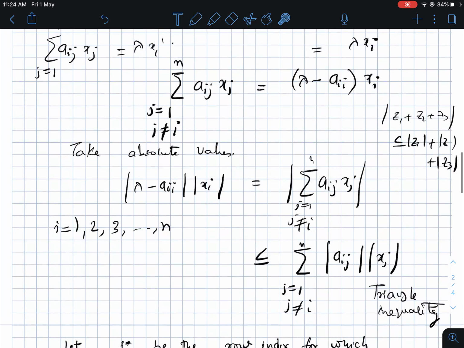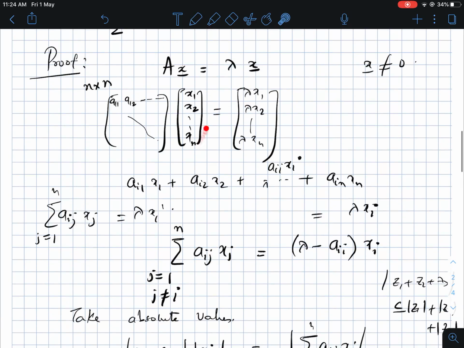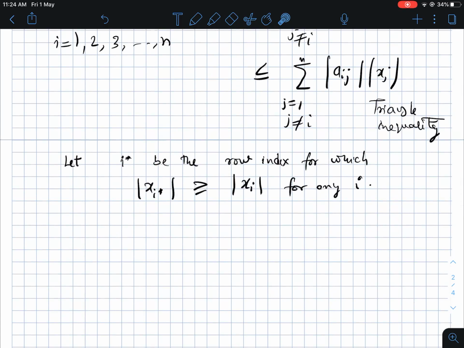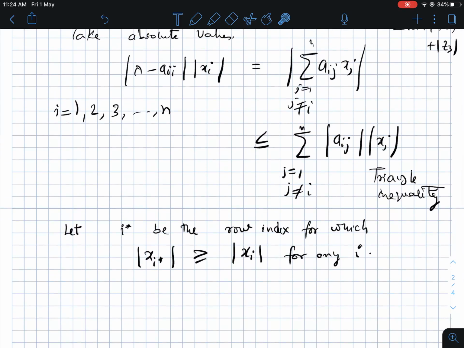Meaning that you basically look at this eigenvector x1, x2 to xn and you simply pick the coordinate that has the largest absolute value. That is what you call i star. In this vector you pick the coordinate that has the largest absolute value. That's your i star. So that's basically what I have written. What is the advantage of doing that? The advantage is that when I take this term over to this side, what you're going to have is the absolute value of some coordinate in the eigenvector divided by the coordinate with the largest absolute value. So that's always going to be less than or equal to 1.